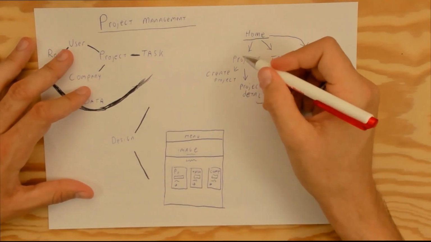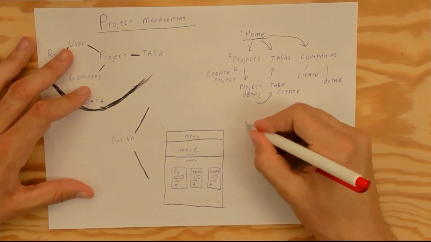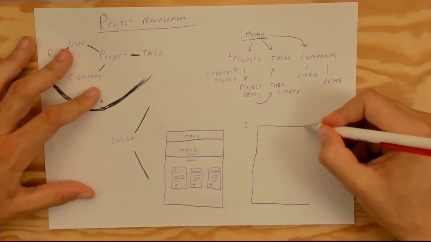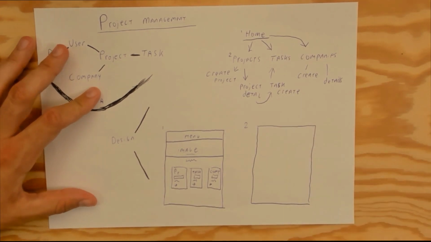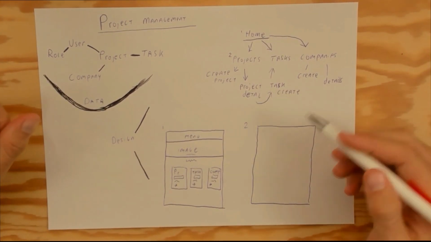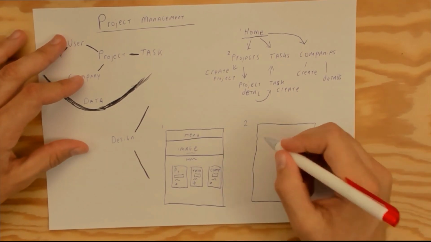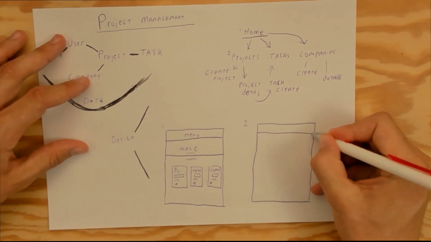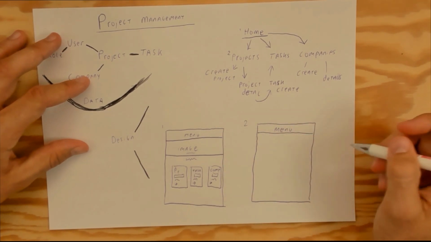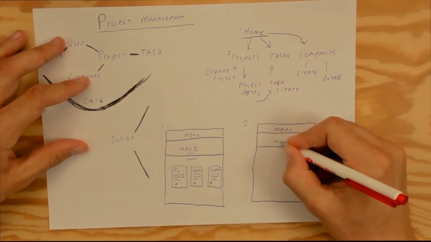So I'm going to do the projects page. So we have page 1, page 2, page 1, page 2. Please don't mind my drawing skills. They aren't great, but I know where I want to get, and that's the most important thing. So my second page, this project page, will also have a menu, because I would like to keep that menu throughout my application. I think that's an important thing, to have a little bit of unity throughout that application. So we have a menu, and I think that I also want to have an image header in here.